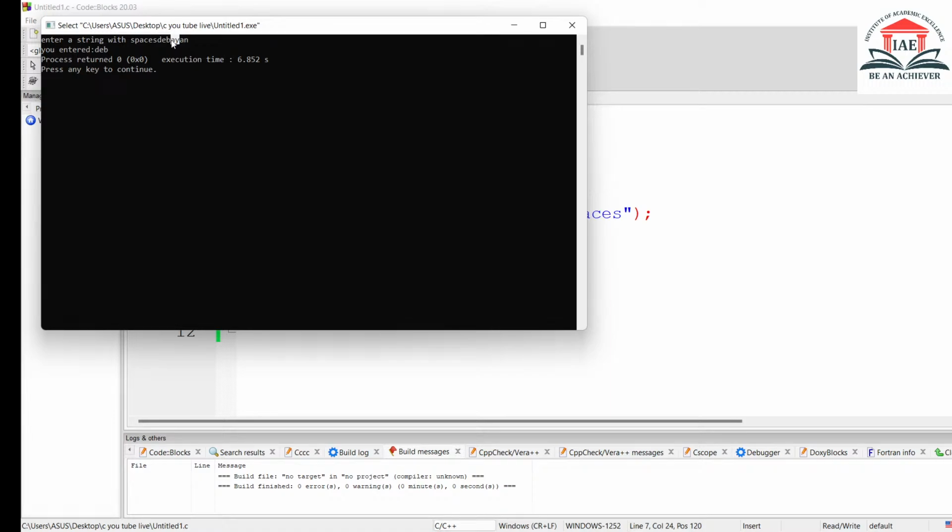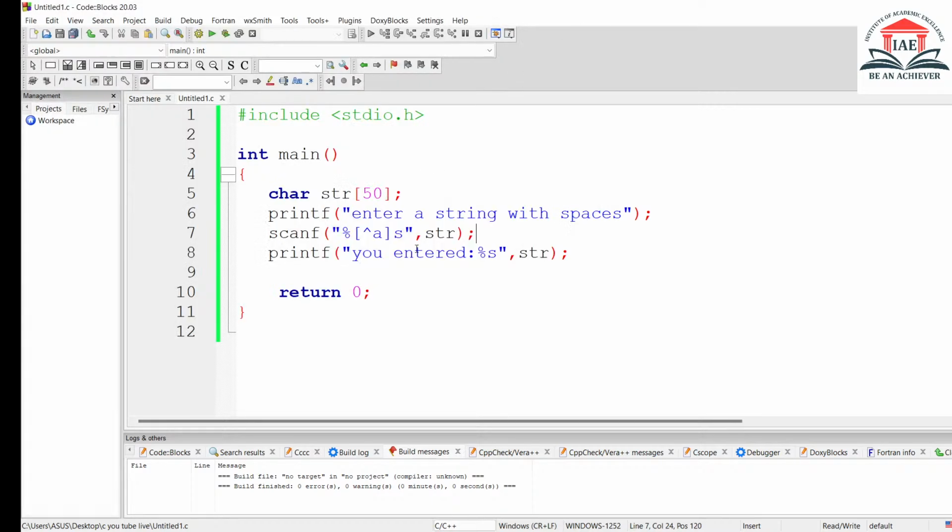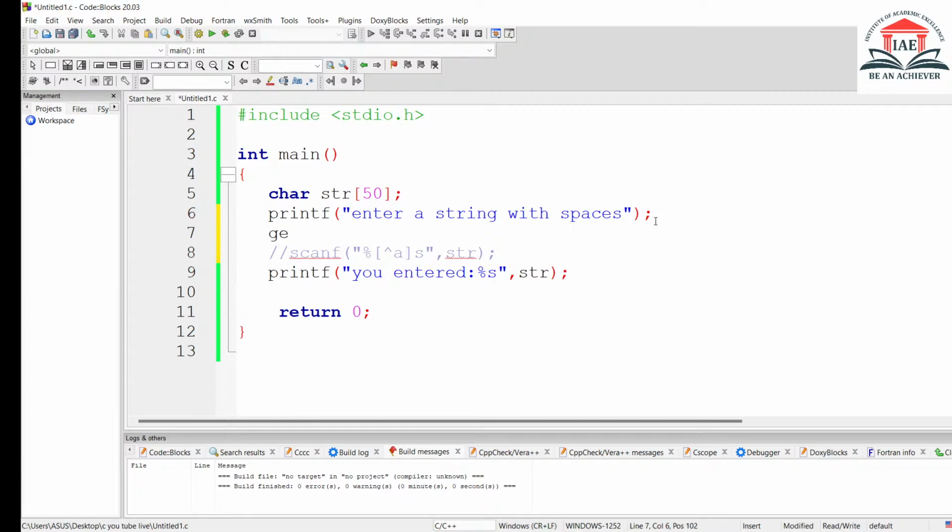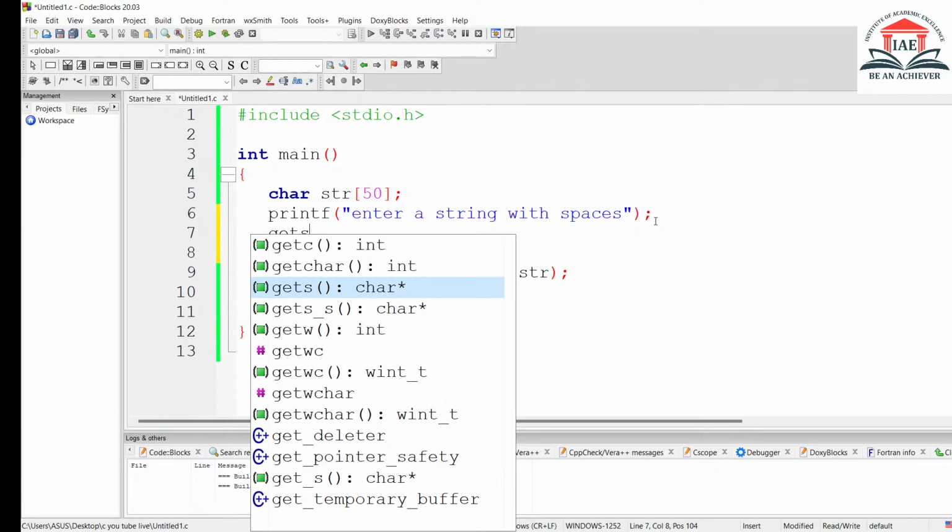And these are all called the scan set, and that is one of the functions, right? If you want to avoid the scan set, you can easily use gets.